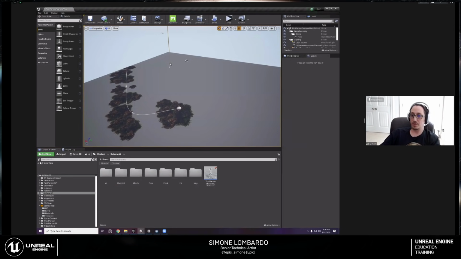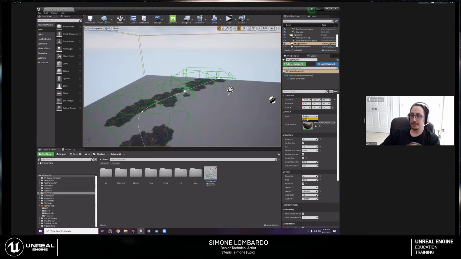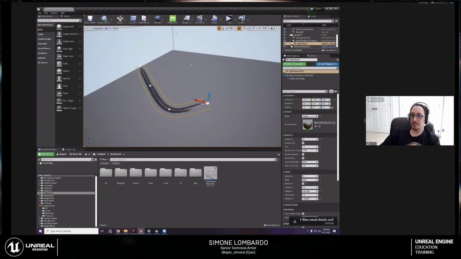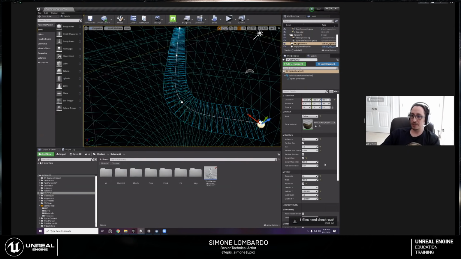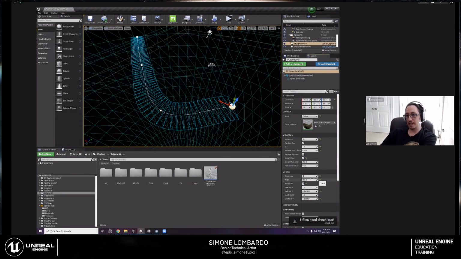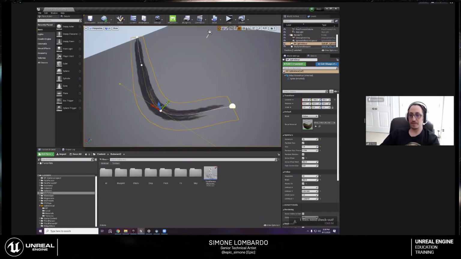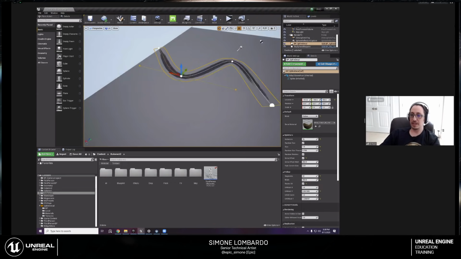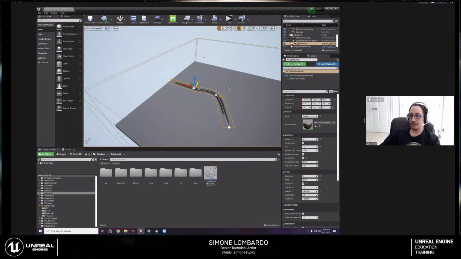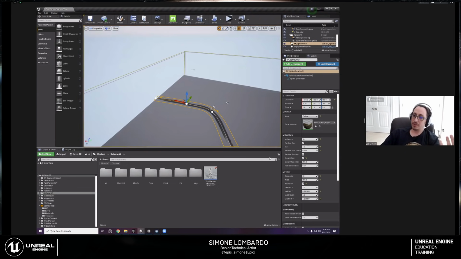So here was another tool. We needed a spline decal. So I basically use a decal, but it's procedurally generated. So it's a procedural mesh. So you can decide, you know, if you want less edges and all of that. And then you can use basically a spline as decal. So kind of a lot of these small tools, and I'm the tech artist, so I try to make it friendly for the actual artist to use it. So you can switch modes, so there are a lot of options.